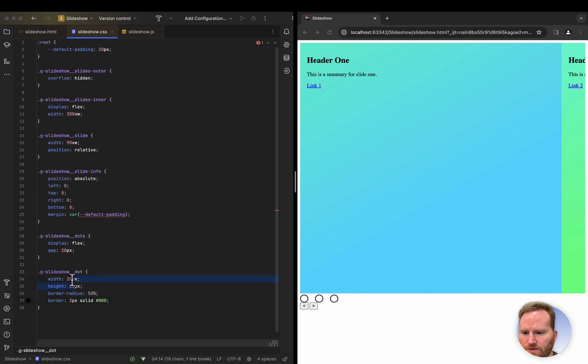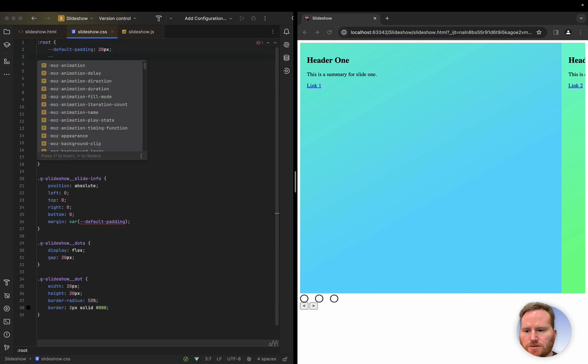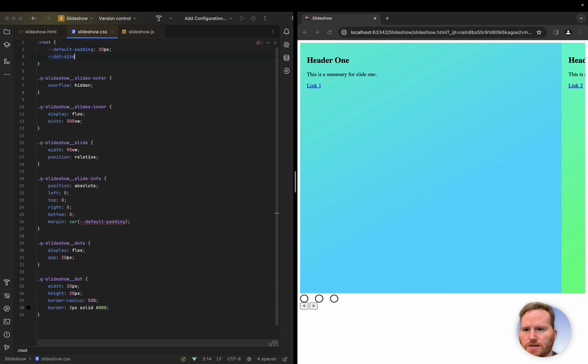I'm having to repeat myself a lot here, so let's add in the variable, call this dot size. We'll make them a little smaller.